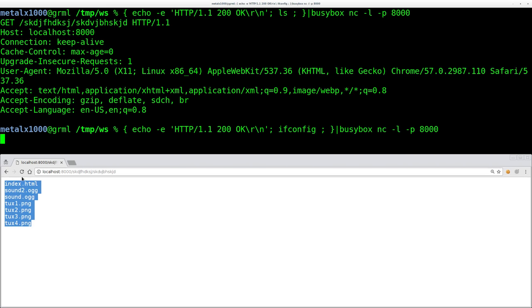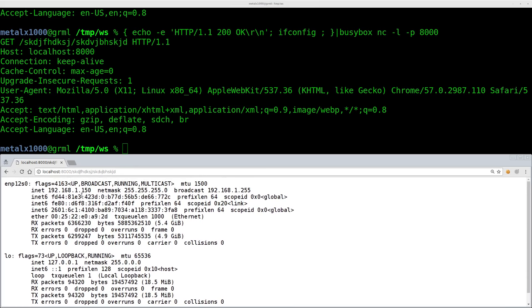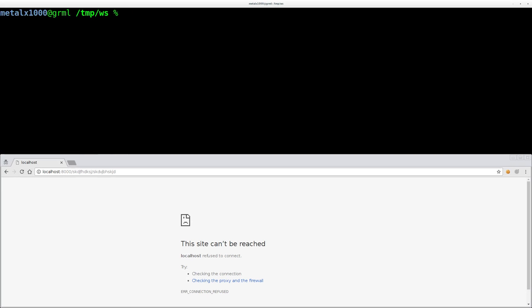Should work. I should be able to refresh this, and we get my network information here, my local network information. So yeah, any command output. But then if you want it to be formatted a certain way, you're going to want to pass in those HTML tags, which is very simple since it's all plain text. Which is what we're going to get into on our next video.